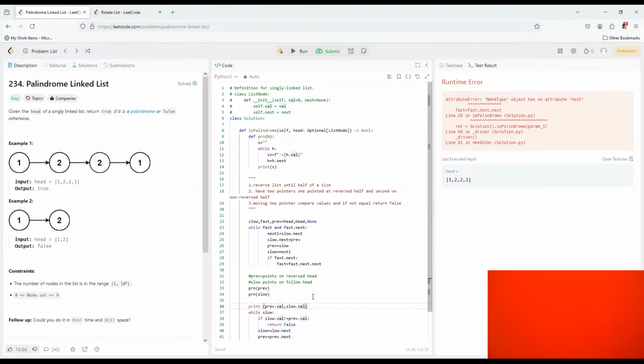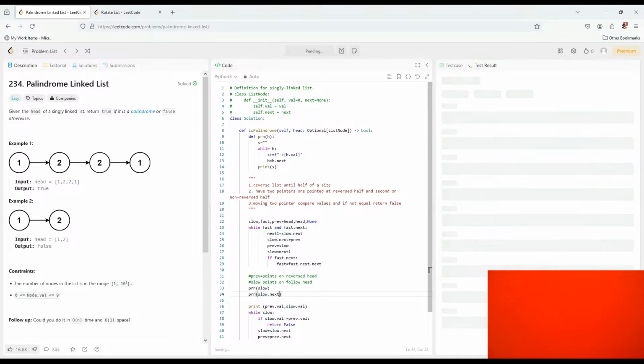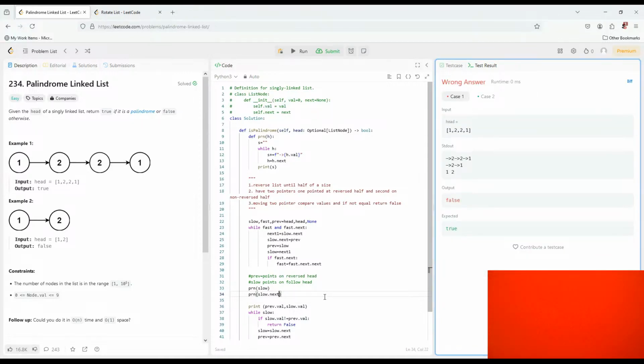So how about if I slow and slow next? Oh, it probably shouldn't do it because I have 2 to 1. And 2 1.